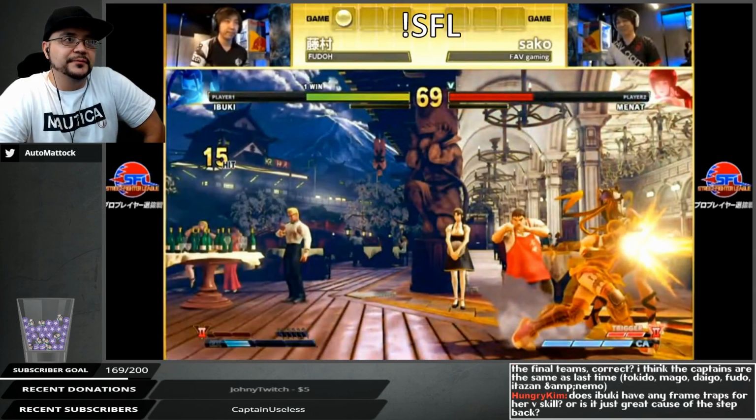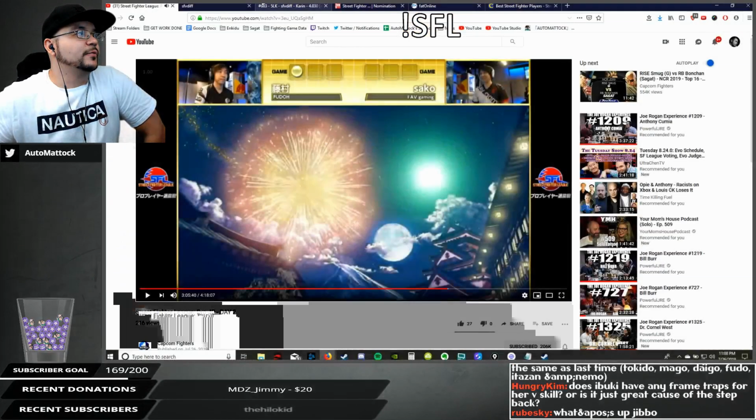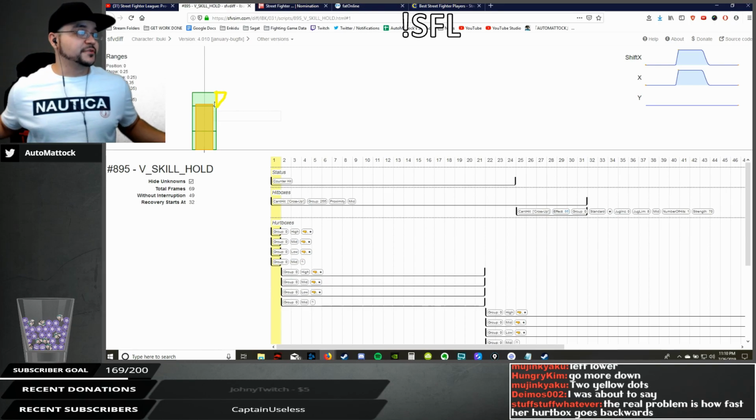Nah, it's really slow. It really is about the distance. I can show you. We can take a look at the way it behaves. V-skill hold. So it's really not that bad. She doesn't really go backwards. Yes, she does. So this is the starting position. Then she moves backwards, and it's not by a whole lot. It starts here, and then it moves backwards by that much.